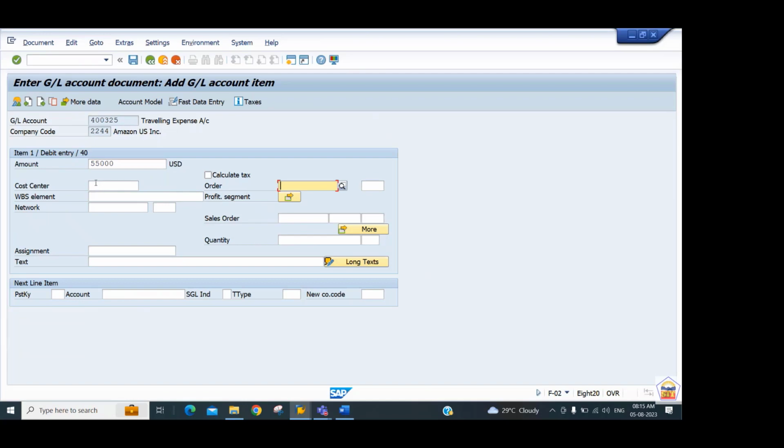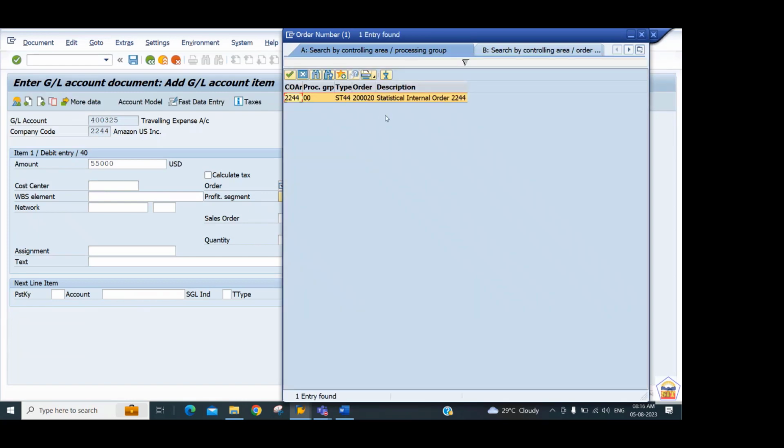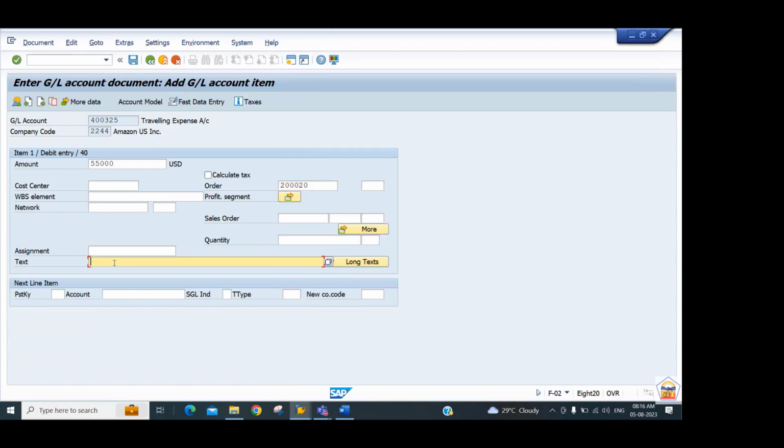You can just see cost center is coming as well as internal order is coming. These can also be used as a CO object like WBS element, network. Now here we want to use this. You can just see the cost center is coming as mandatory, because this is how we have maintained the field status. So press F4 key. And for the controlling area 2244, how many internal orders we have? Single one. This is the statistical order we have. After that, we need to give here the text. Let's have the text as travel expense. And then we can credit the offset account, cash account, and then press enter button.